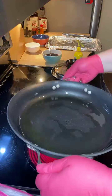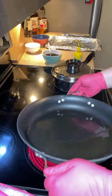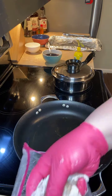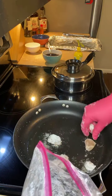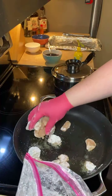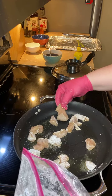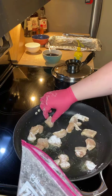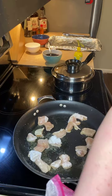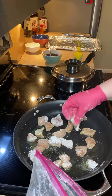The oil is pretty hot now — you can see how it moves freely around. Take all your chicken pieces and throw them in the oil, evenly dispersed. It doesn't matter if they're not completely coated on each side, just give them a little general pause before you take them out of the bag.